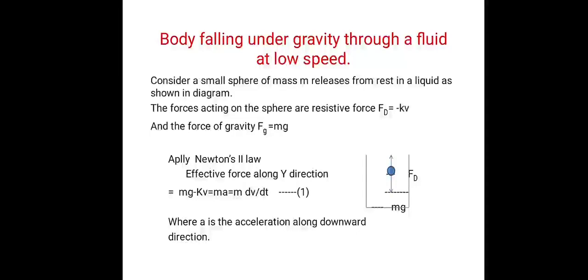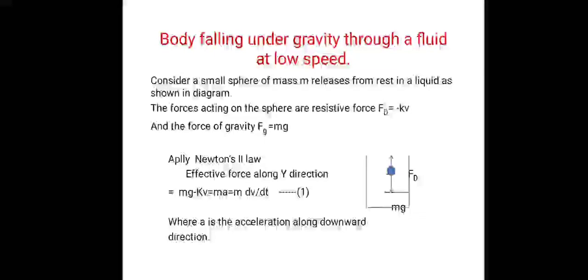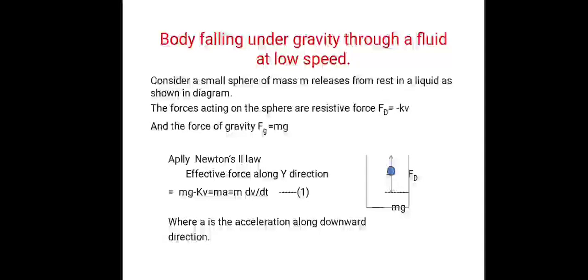In the motion topic, next we will go to the acceleration of the body, how it varies in the fluid system. So here the problem is the calculation of velocity of movement of an object inside the fluid when it is moving with some low speed. Here consider a small sphere of mass m when it is released inside the fluid, as shown in the diagram.